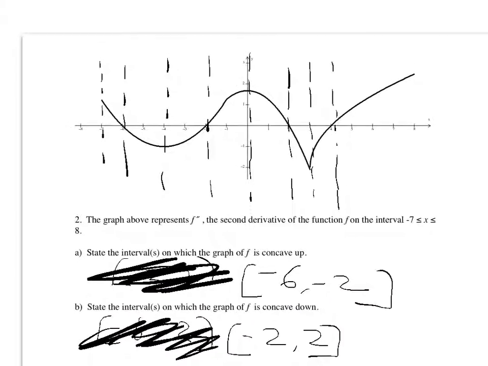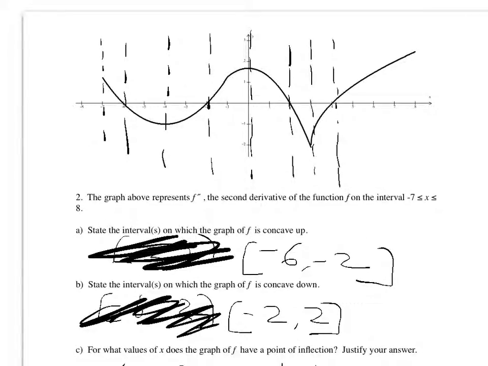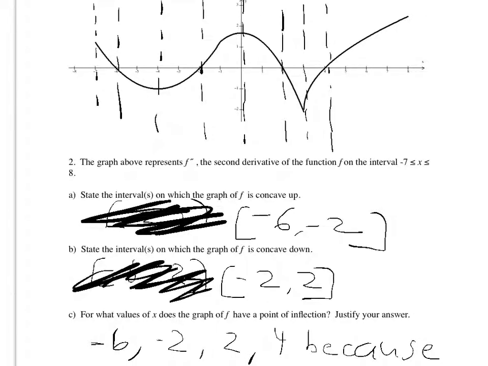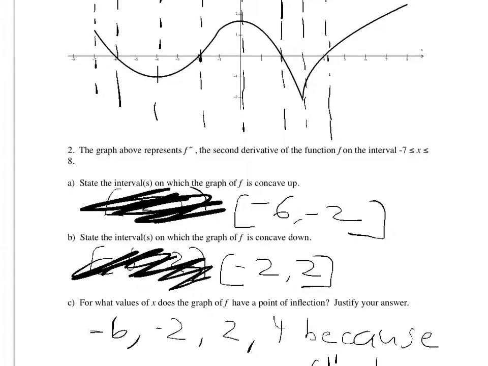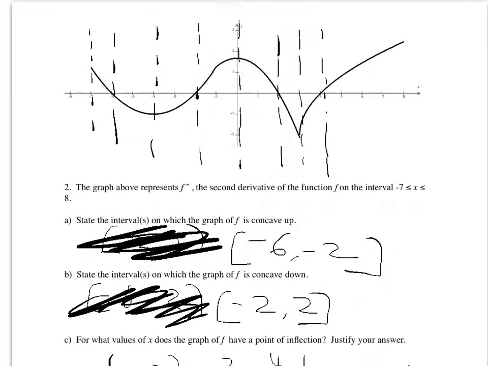Okay, so this problem was a little simplified for me because this was already a graph of f double prime. So I just gridded it out and kept my positives and negatives in my head, and I figured it out from there. It says to state the intervals on which the graph of f is concave up. I was a little confused as to whether this would be concave up or this would be concave up. I'm still not entirely sure, but I think this is concave up. And -6 to -2 are the intervals, so -6 to -2, and it's concaving upwards.